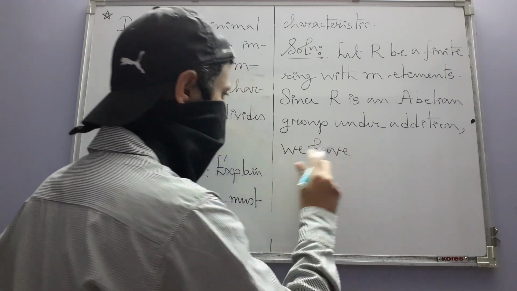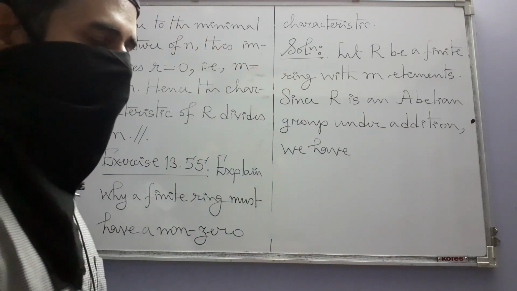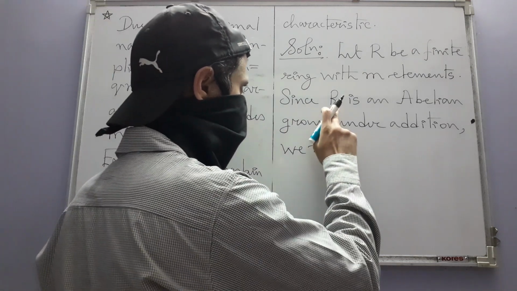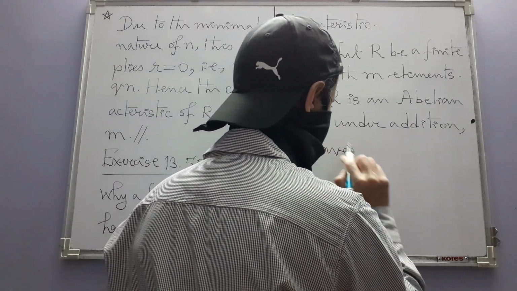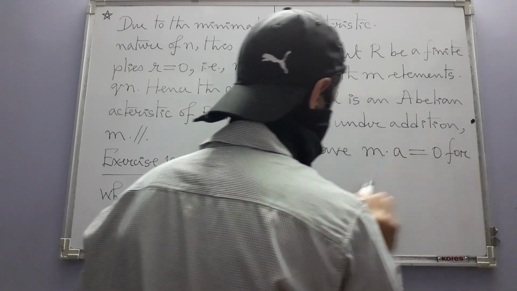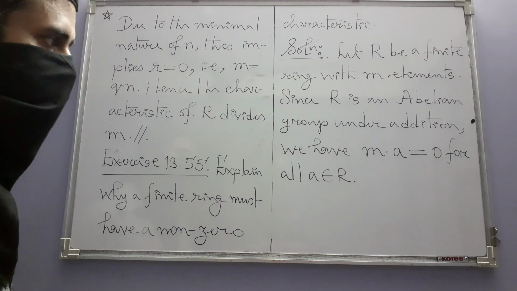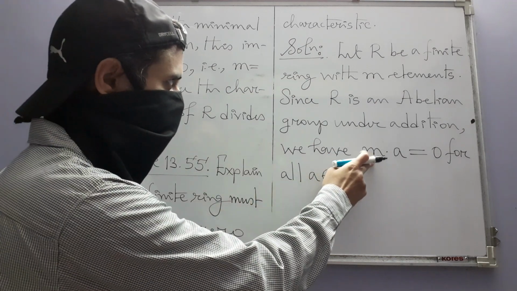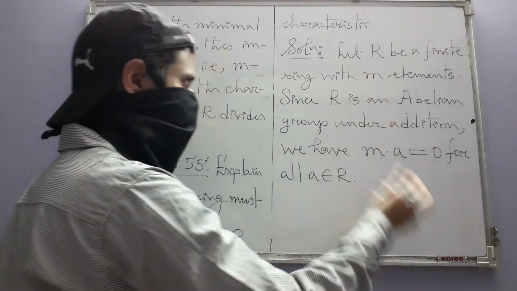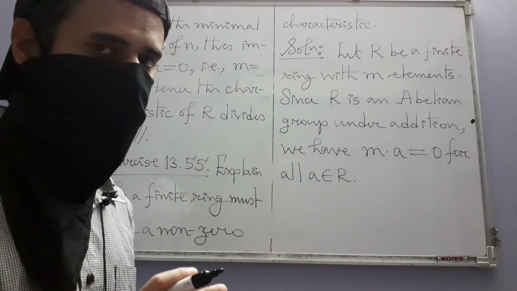we have, again using that corollary to Lagrange's theorem, the mth power of any element in R is going to be equal to the identity element, and expressing that fact as an equation, keeping in mind that R is an additive group, that becomes this: m dot a is equal to 0 for all a in R. But if we are getting this, m definitely is a positive integer. Why is m a positive integer? Because m is the number of elements in R, and m cannot be 0 because R as a set is non-empty. The empty set is not a ring.